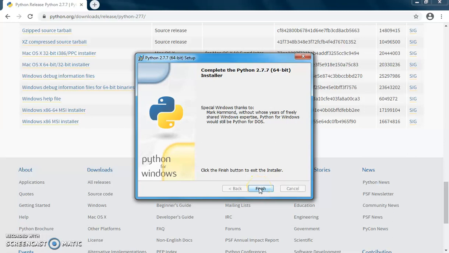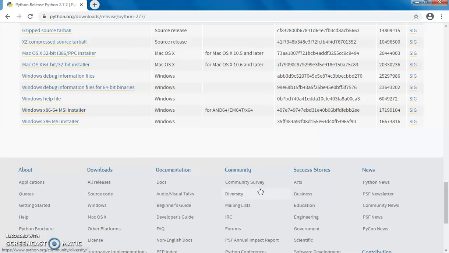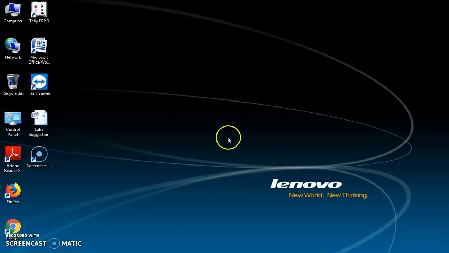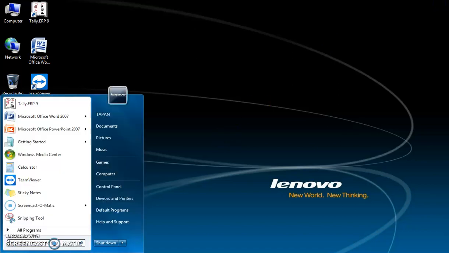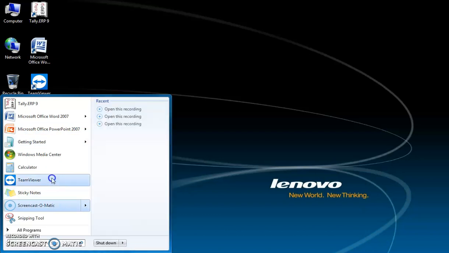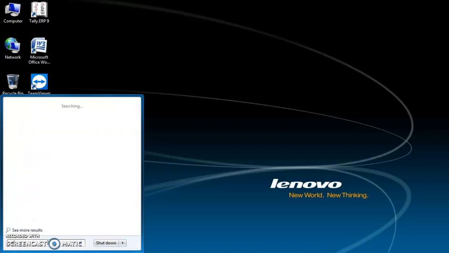Then we will click on this finish option. Now my installation is completed, I guess. Then we will click on this cross option. Then here we can click on Python.